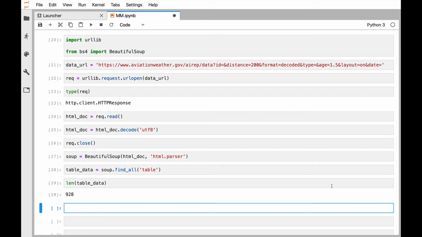On this week's MetPy Monday, we're going to continue the exercise we started last week of parsing out pilot reports from the Aviation Weather Center. Now, one of our eagle-eyed viewers had pointed out that indeed the Aviation Weather Center makes these available as a comma-separated values file, or a CSV file. It would certainly be pretty easy to parse. In fact, it would be one line with something like pandas. This is an exercise more to show us how to do some web scraping.